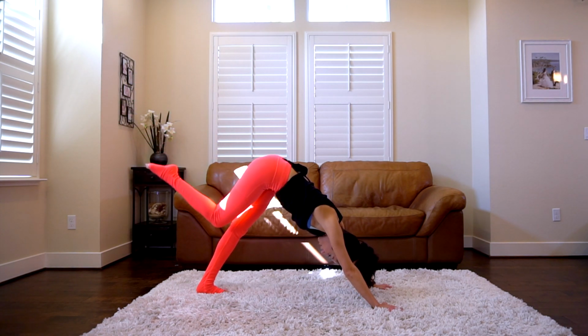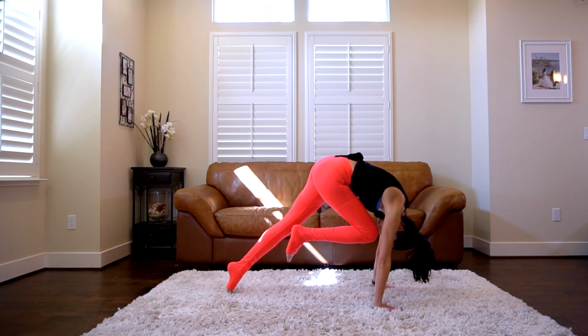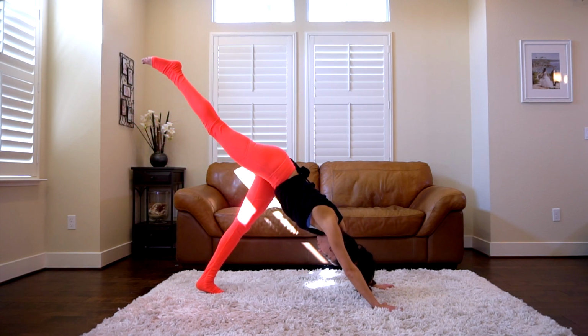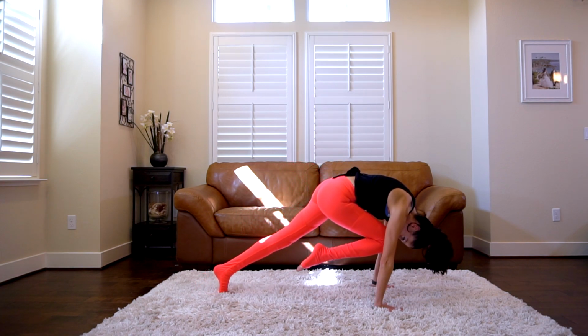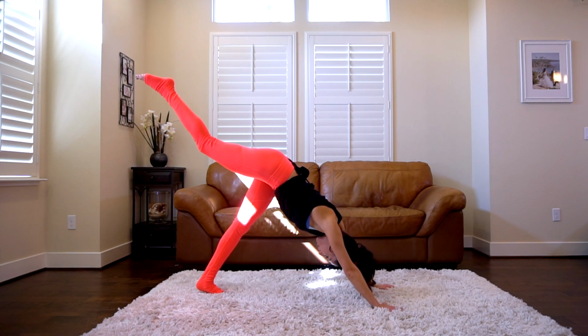Exhale, bring your right knee to your nose and hold. Shift your weight forwards. Good, and inhale, right leg back. We're gonna do 4 more. Exhale, right knee to your nose. Shift your weight forward. Good. Hold. Inhale, right leg back. Learn to push the ground away.